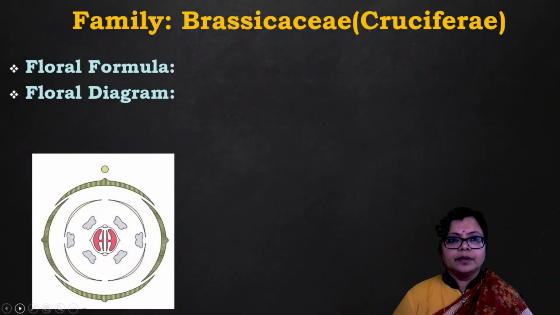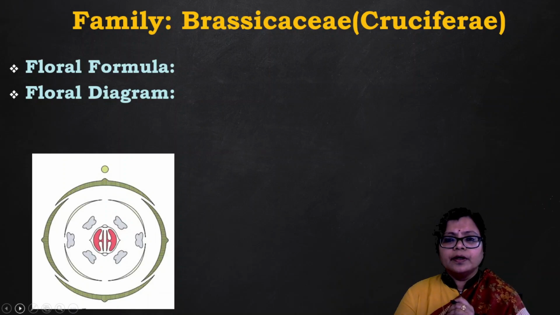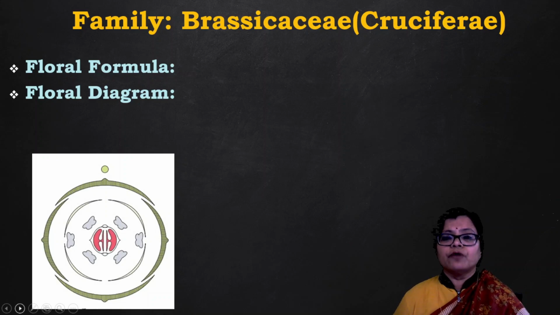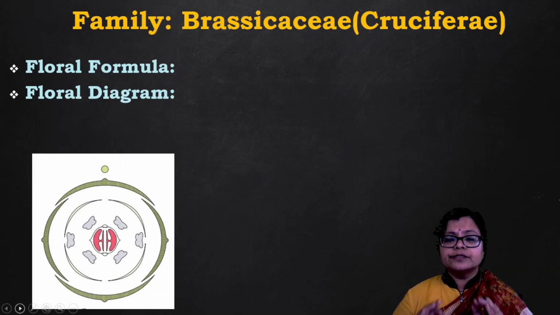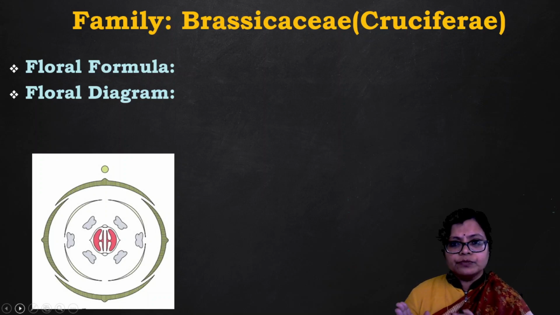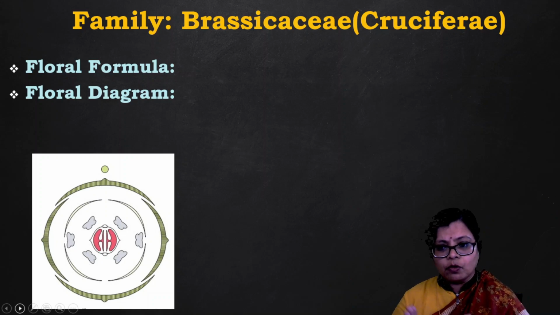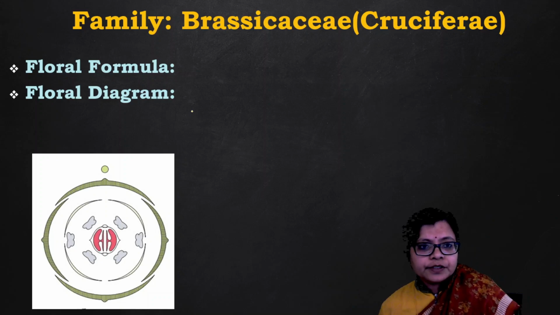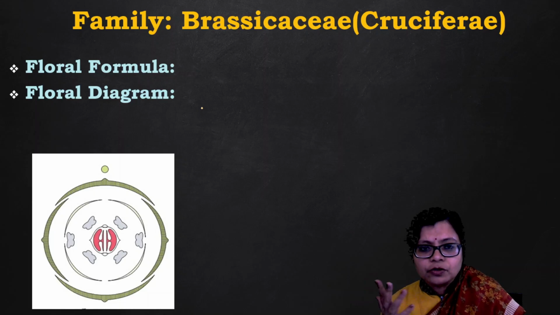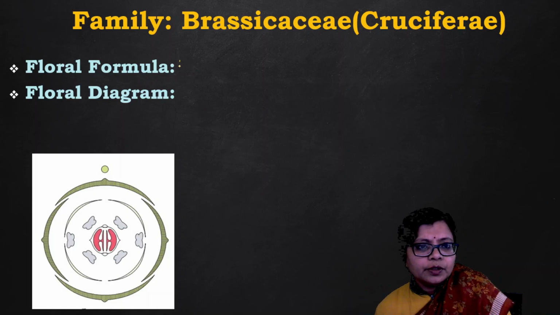Floral diagram. Already we have learned the details, the floral characteristic features. So now we will be able to write down the floral formula, and for writing the floral formula there is always a specific norm that we have to follow. First you tell me, is bract present or not? Not present. So EBR.